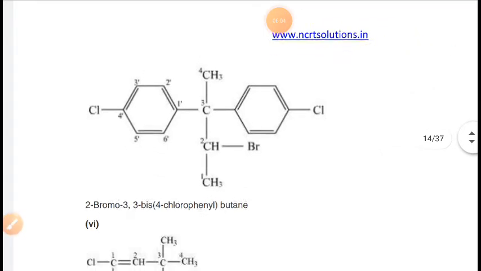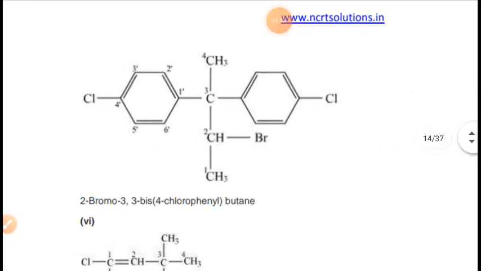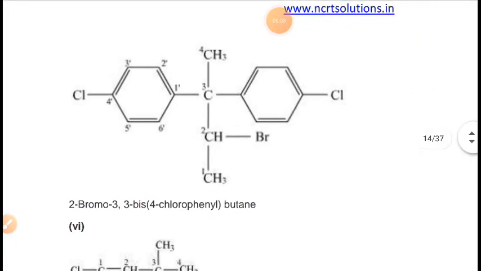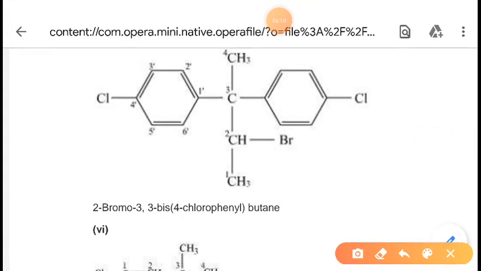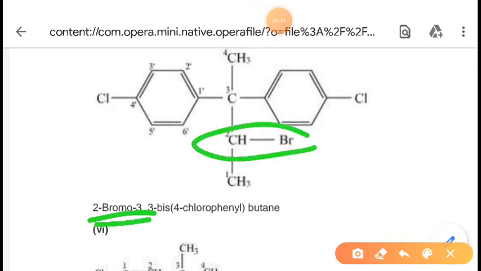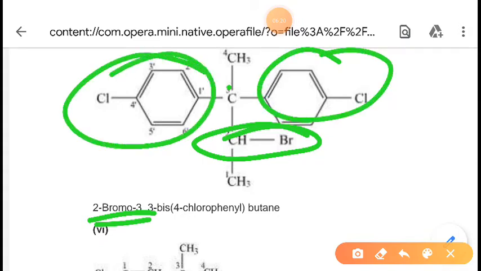Okay, now next is number 5. This one I have already discussed in the notes, and this one I have discussed in the lecture. So this is 2 bromo. In the second position there is bromo, so we will put bromo. And in the third position you can see this phenyl group is also attached here, and this is also attached there, these two phenyl groups. So for the phenyl group we will give a separate naming here. So you will give naming like this: 1 2 3 4 5 6. Here also 1 2 3 4 5 6, both are the same.